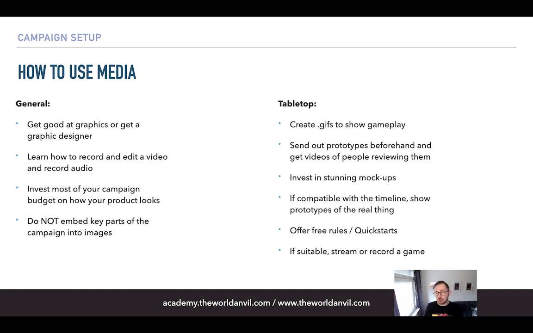So if you're doing tabletop board games especially, it's good to create GIFs of how the gameplay works. They can be 3D animations, or they can be GIFs of you using the prototype. Of course, you need to remember that you send out the prototypes beforehand so people have time to review them. And in my opinion, you would need to have the prototype before starting the campaign, because then you can show that, hey, we already did some work on this, and this is just a prototype, and the final one is going to look better, but it exists. This is a real thing, right?